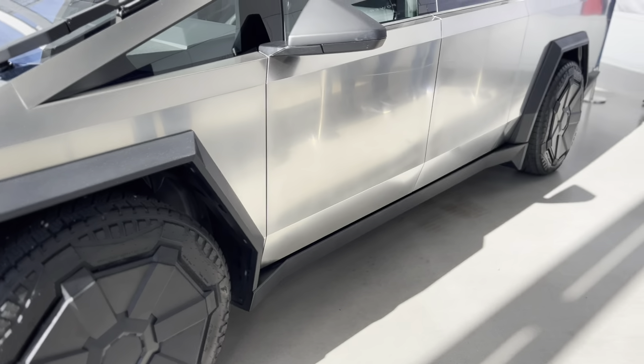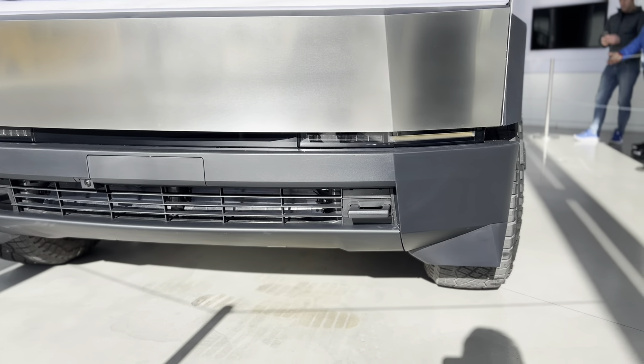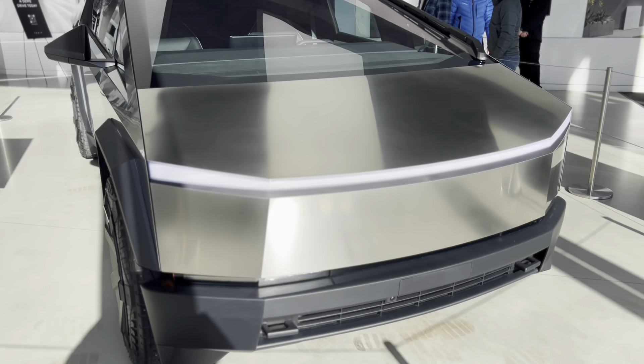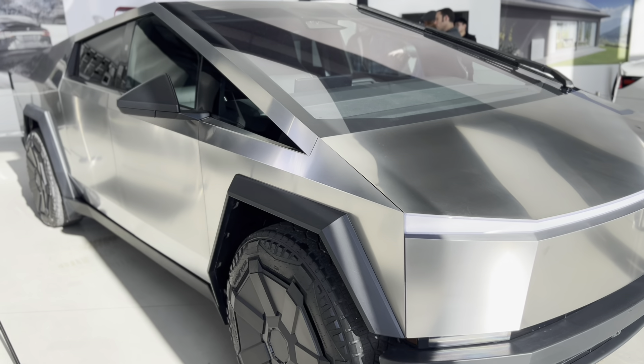Checking out the front — the bottom looks pretty cheap where the vents are. You've got the front camera, sensors, and some tow hooks. Up higher you've got some LED lights, turn signals on the bottom, and that massive single Cyclops-looking laser light. This is just my first reaction seeing it — I don't know the price or anything yet, but it's surreal seeing it finally up front.